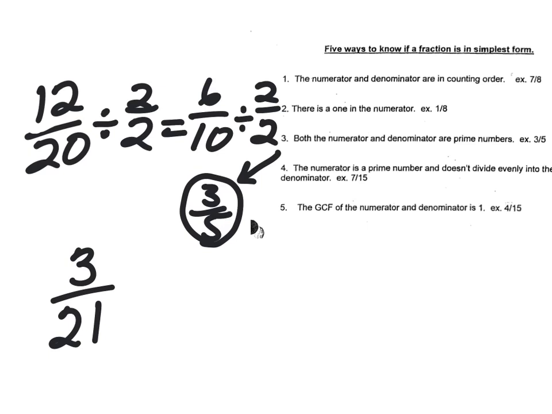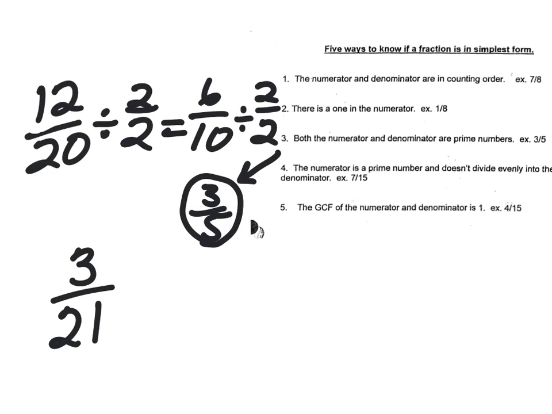And if you remember from our last video, or a lot of your teachers have probably been talking about this, when you simplify to find an equivalent fraction, or you multiply to find an equivalent fraction, either one, you're not going to use 1/1. And so now we've got it down to this fraction, 3/5. So let's talk a little bit about 3/5. If you look at the notes over on the right, which are probably some notes that you're going to talk about in class with your teachers, it says there are 5 ways to know if a fraction is in simplest form, or if it's what's called a simplified fraction. So let's look at number 1.